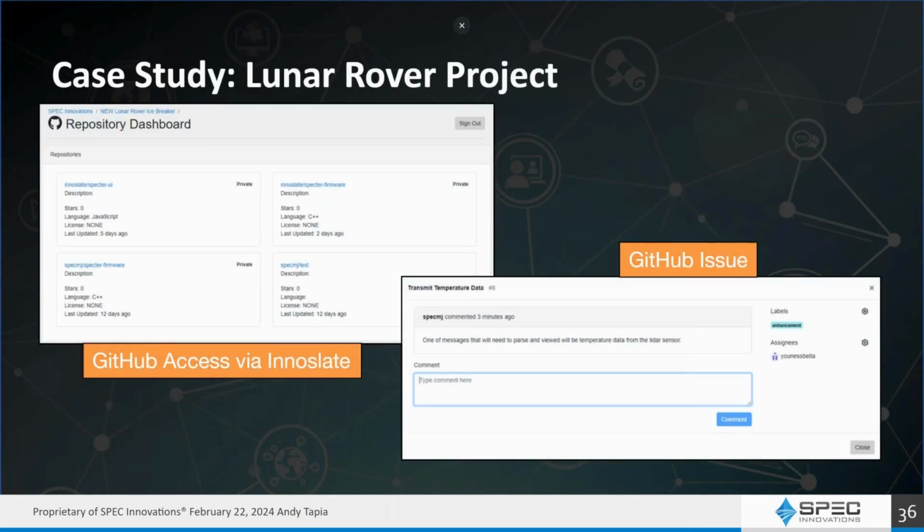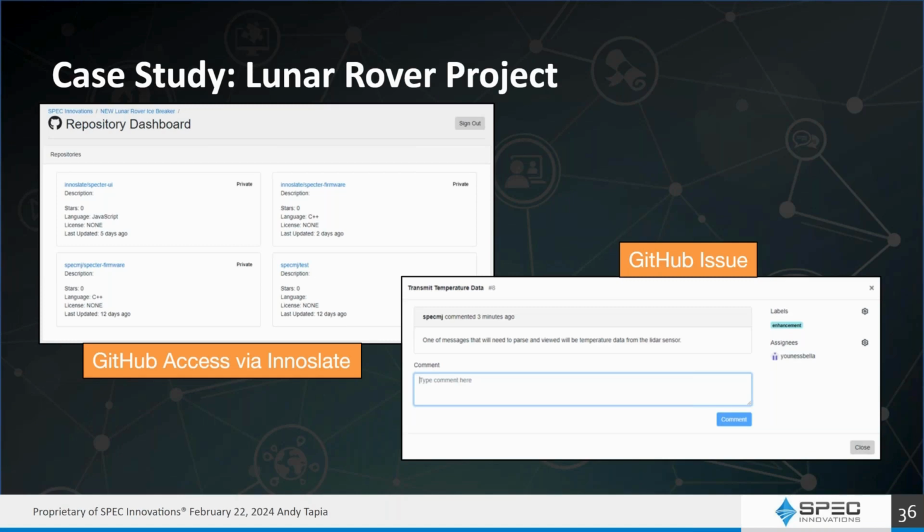So we return to our Lunar Rover project here, and we have a GitHub integration that led to us having a repository dashboard where you can work on software components, and as you're working on them, they're reported back to Innoslate with GitHub. And any issues that arise during development, you can create issues, and solutions can be collaborated upon with comments here.